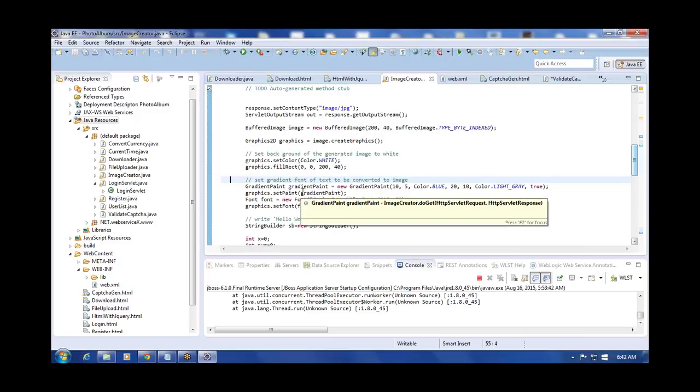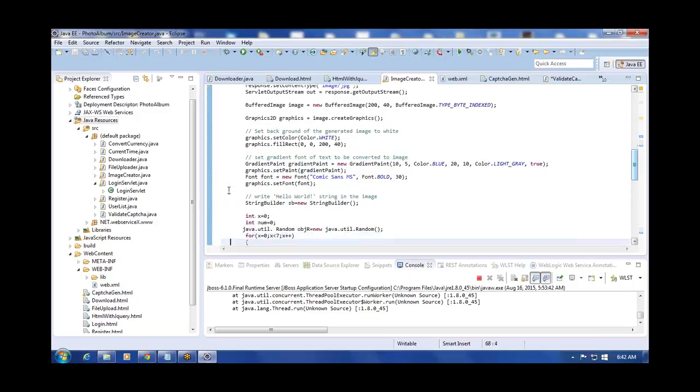Well, it has to do it in a random-like fashion. I don't see how it's doing that. Can you repeat please? How are you making the captcha hard? You're taking a string and somehow making a captcha which is hard for a computer to read. How do you make that image?